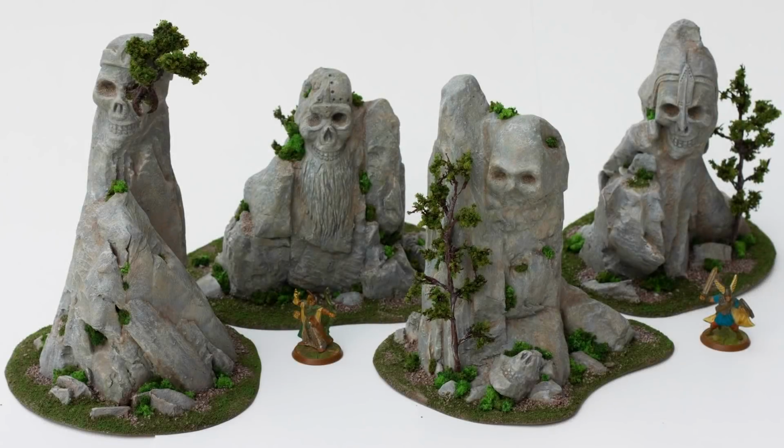Now here's another one that made it into the top 5. This one is really interesting. My guess is that he took some plastic skulls and carved some rocks out of foam, maybe XPS foam, attached them, and then used some kind of plaster or putty to blend them.